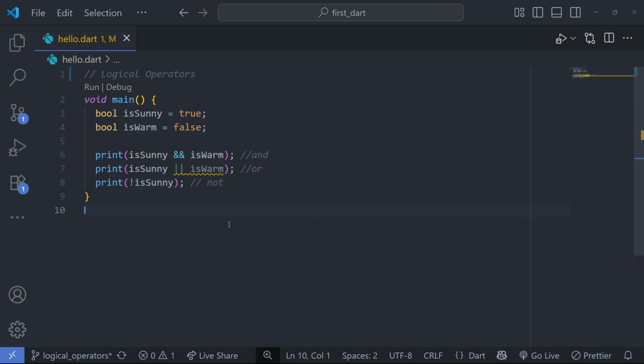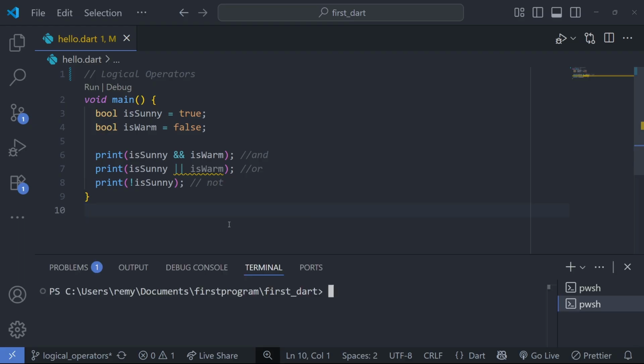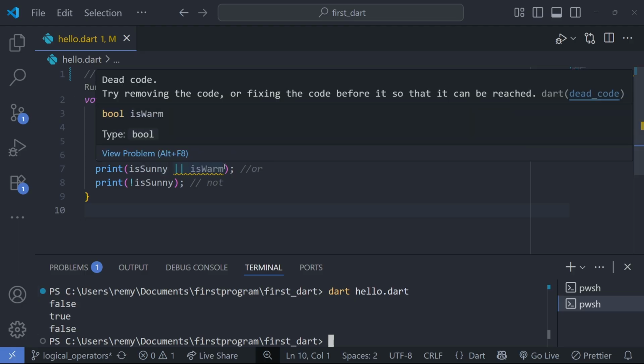When you run this code, now you can see we have false for the first line here, because both conditions are not true.